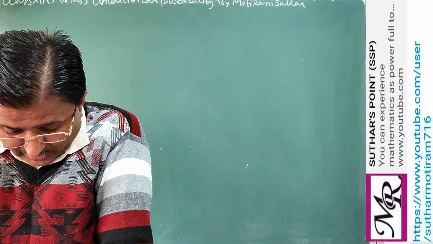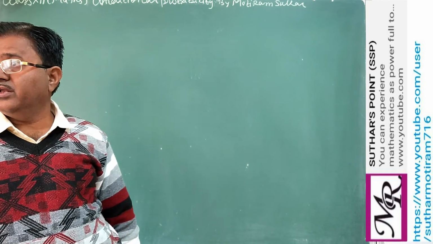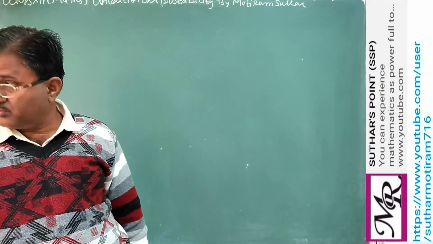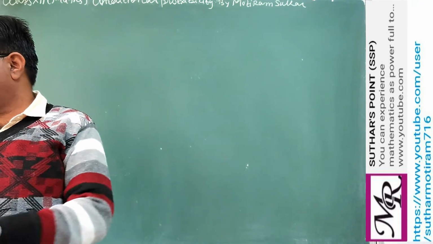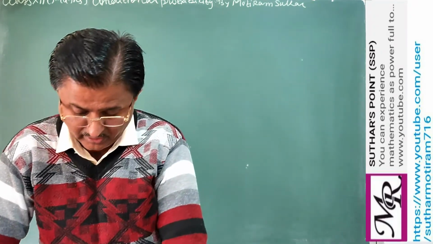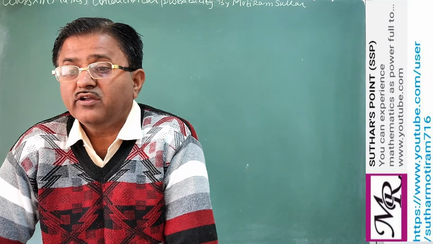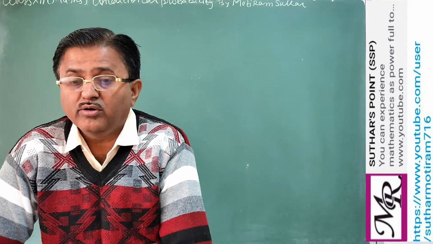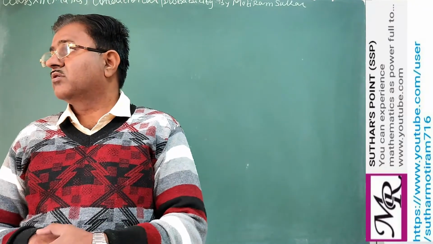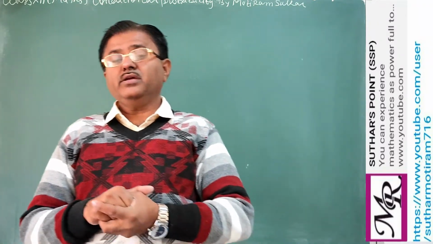So dear students, in earlier classes we have studied that probability is a measure of uncertainty. In the 9th and 10th class you saw the classical theory of probability, and in 11th class we saw the axiomatic theory of probability. Depending upon the axiomatic theory, we see how probability can be defined depending on the different axioms. Like we talk about the random experiment, and depending on the random experiment, we also define probability as a function which depends on the outcomes of any event.